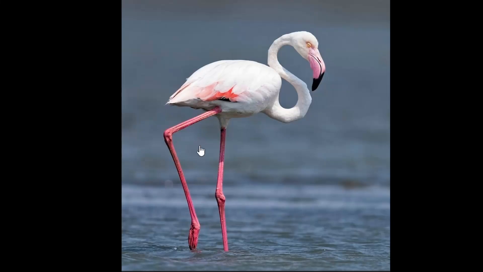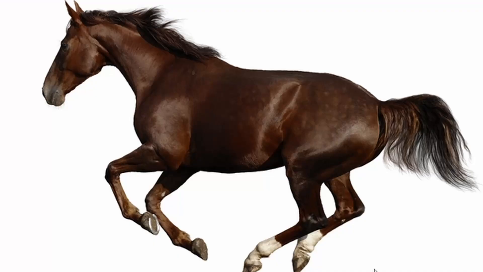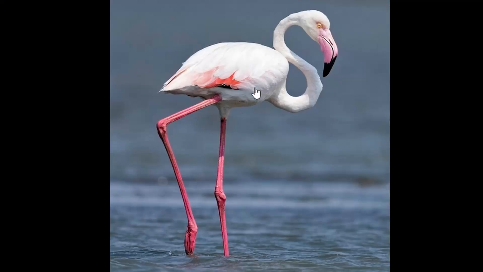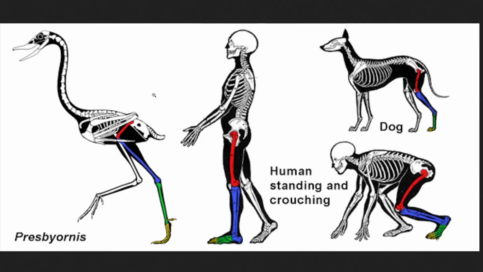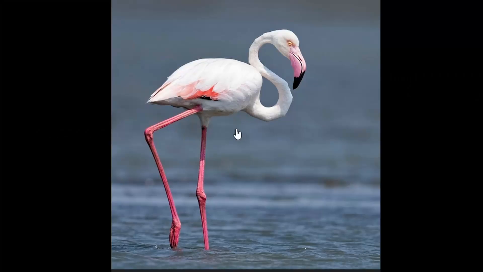Now you might be thinking: what about birds? Because on a bird, unlike dogs, cheetahs, or horses, you can't see any kind of bend in the same direction as our knee. Well, this is a diagram from skeletaldrawing.com showing the comparison of a bird, a human, and a dog — the bird is extinct, but modern birds look the same way. It has all the related structures color-coded, and you can see that the knee — the intersection between the red and blue bone — is hidden within the body of the bird. That's why it's easy to not realize these are not the knees; they are, in fact, the back of the foot.